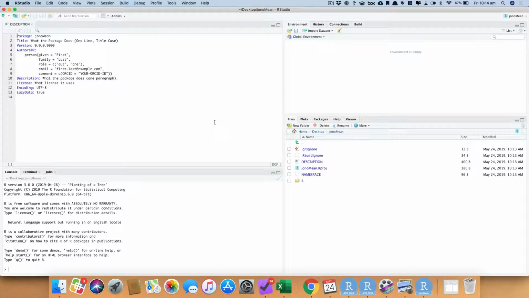You can put in your details, who you are, and your description, a paragraph of what your package does. The license basically says if someone uses a package, can everyone use it, or do they have to pay you and stuff like that? You can search the information on licenses. I use the GPL3 because when I read through, it seemed to be the one that said, please, you can use it, and if you use it, acknowledge me. But people know more about licenses, so go and have a chat to people about the licenses.